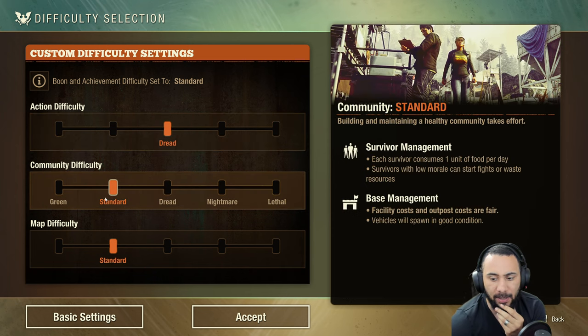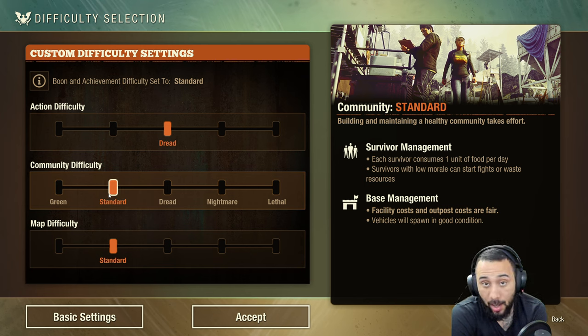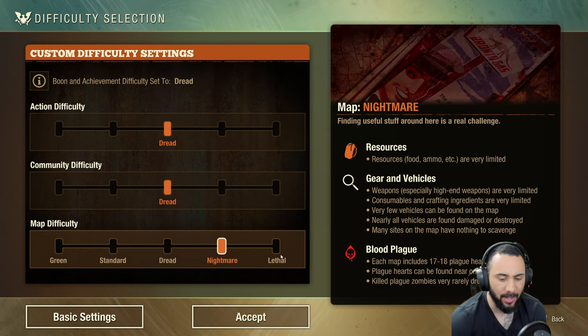The community difficulty counts as how much your people ate, how morale was affecting you, how much the cost of things were. Say you're like, the cost of everything was pretty decent. I think I'm ready to up it a little bit. You can go Dread. And then when it comes to map difficulty, you could say, there was a lot of loot on that map, a lot of loot. I think I'm ready to step it up to Nightmare or Lethal.